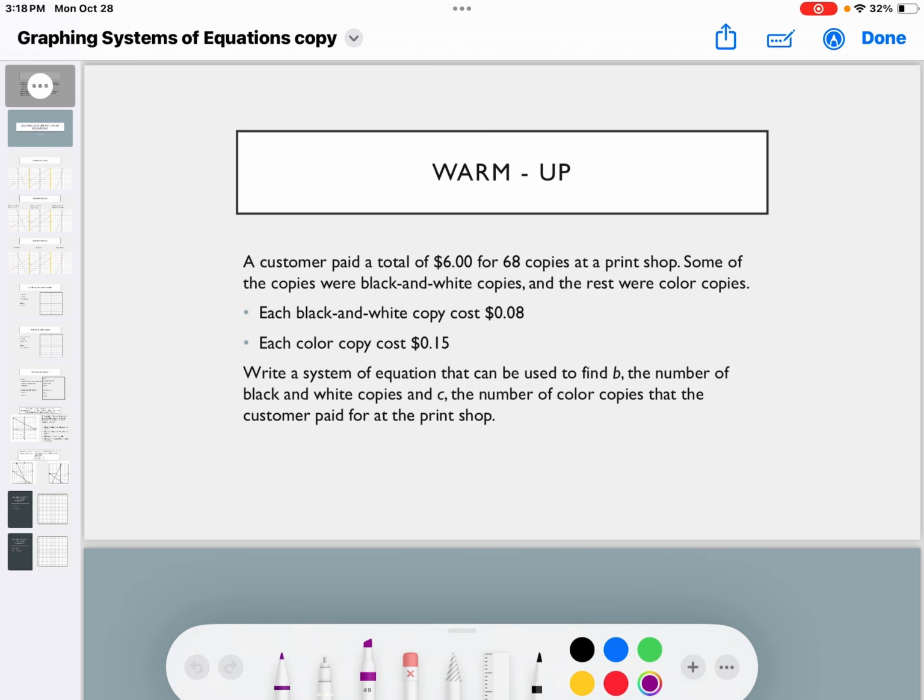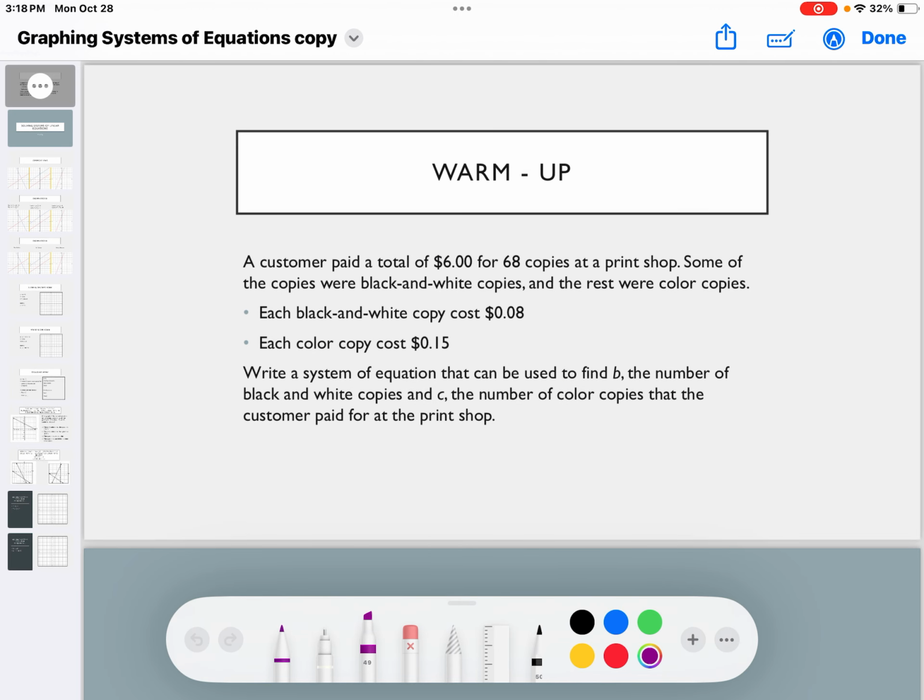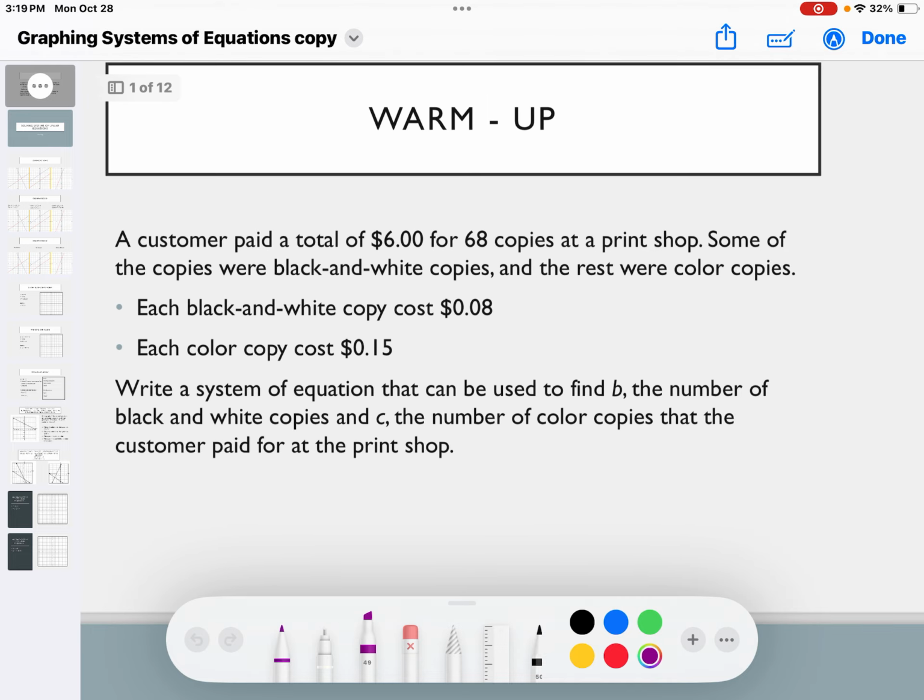All right, so again, we are taking notes. I'm sorry I'm not able to be there, but you are still responsible for the notes, understanding the notes, and completing the full assignment for today, which looks to be a maze, okay, where you're going to be showing all your work on different graphs, okay? So you're going to be graphing everything, making sure you understand, okay? So let's get started. Pause this and do the warm-up.